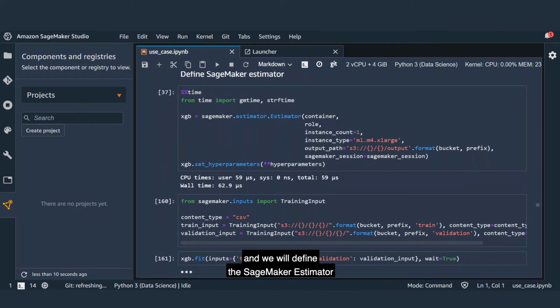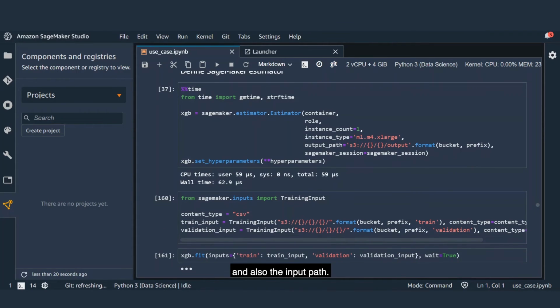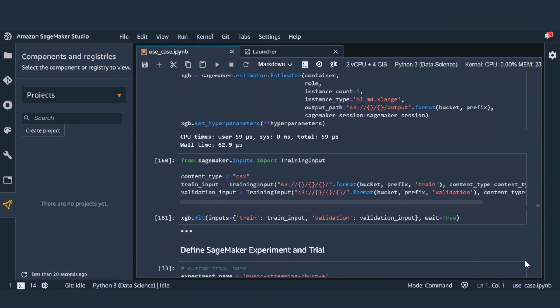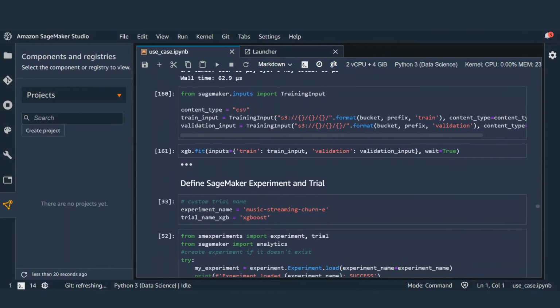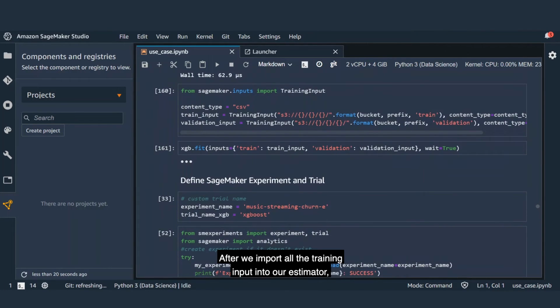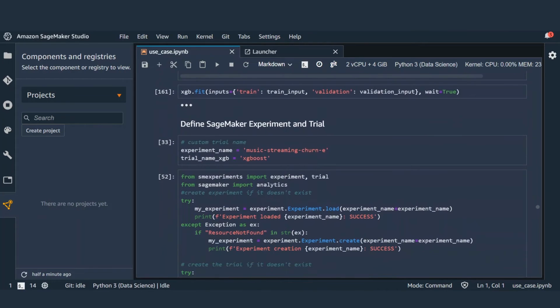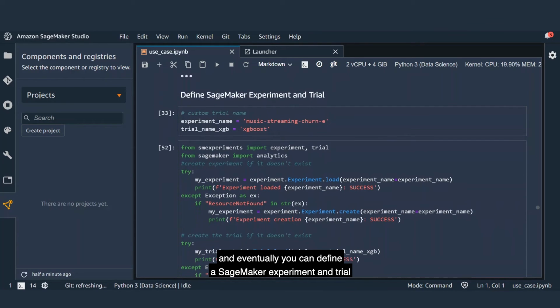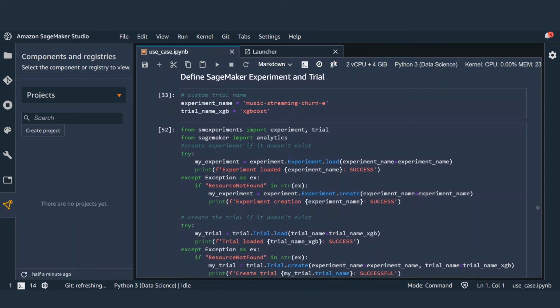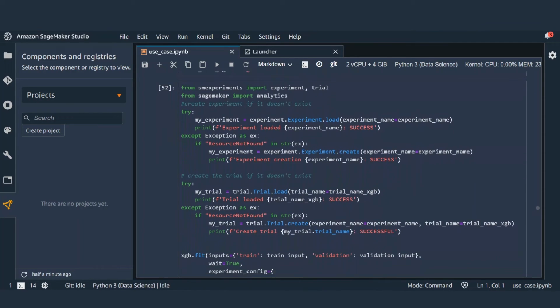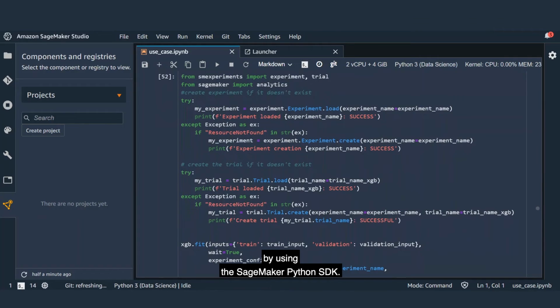And we will define the SageMaker estimator with all the hyperparameters we just defined and also the input path. After we import all the training input into our estimator, it will start fitting. And eventually you can define a SageMaker experiment and trial by using the SageMaker Python SDK.